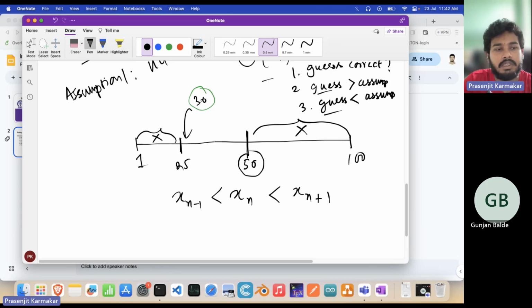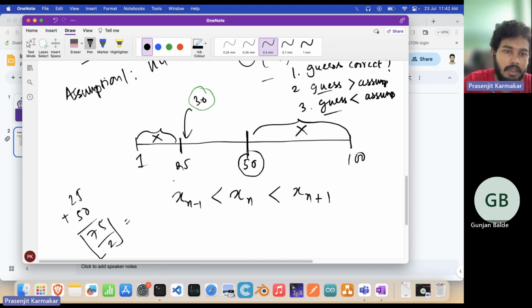So we'll take, let's say, the floor value. 25 plus 50 is 75, divided by 2, and the floor value is 37.